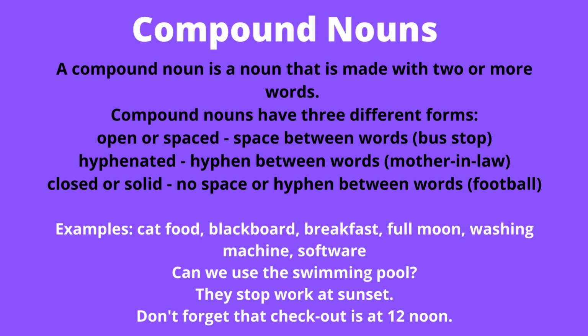Now it is to be noted that all nouns are more than one type. For example, common nouns can be concrete nouns or abstract nouns. The common noun danger is an abstract noun. And the same noun can change its type according to the meaning. For example, the noun light can be uncountable, light in general, or countable, in the form of a lamp. It is countable. I hope you like this video.